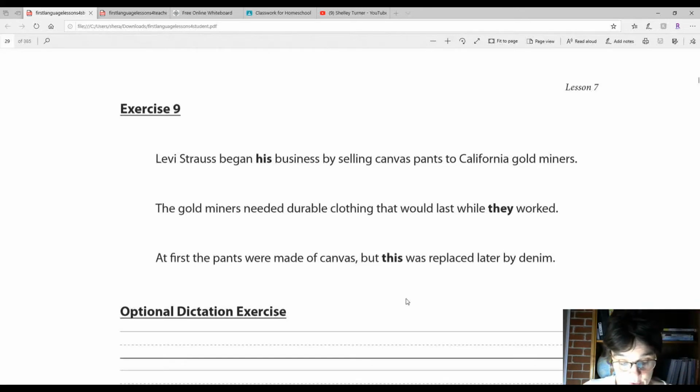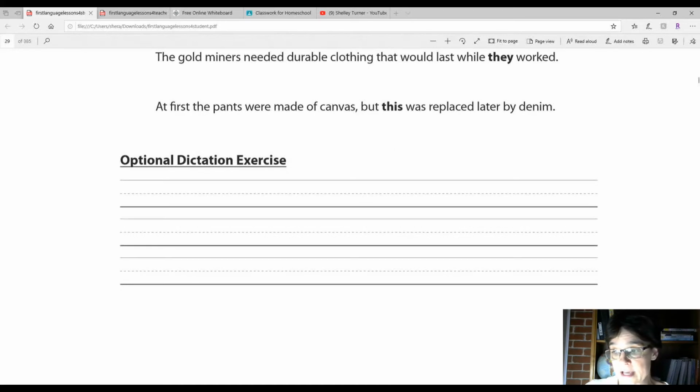Okay, so let's go ahead then and do our dictation exercise. We're going to go ahead and do this, and then you can go back and finish that part, and then we'll move on to exercise 8, which is very simple. Okay, so on this dictation exercise, it is a small, very short selection from The Secret Garden by Frances Hodgson Burnett. A young girl named Mary has discovered a secret, deserted garden. She comes across a large patch of tiny green shoots, and she hopes that these are the shoots from flower bulbs that spread and multiplied like snowdrop flower bulbs.